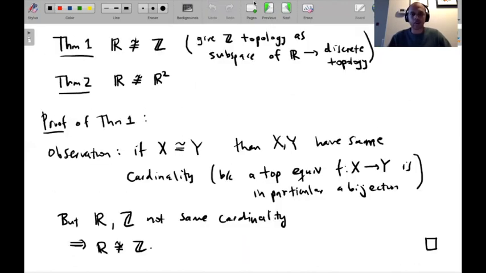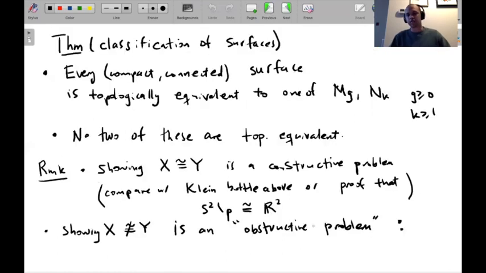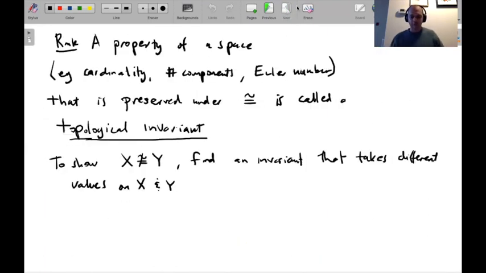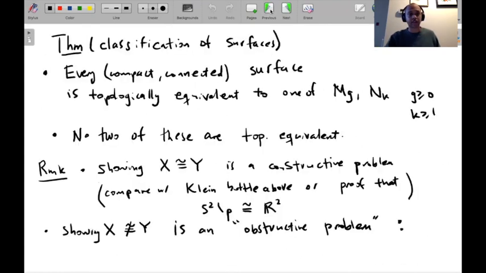That's why I stated this as an obstruction problem. So a major goal in topology is to create topological invariants and use those to distinguish spaces. And in the specific context of this classification theorem, the invariant that we're going to use is the fundamental group.